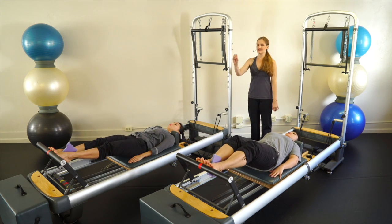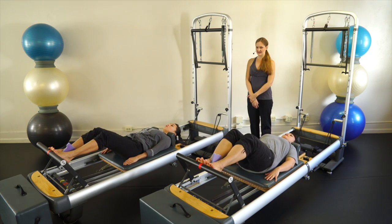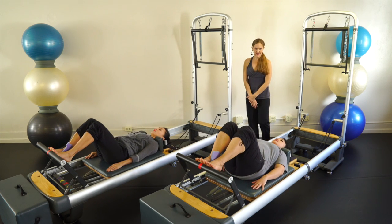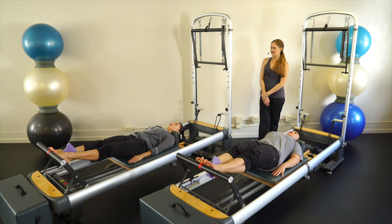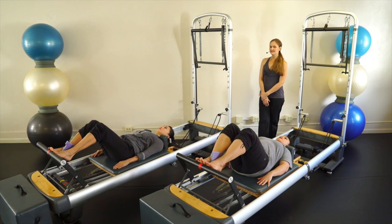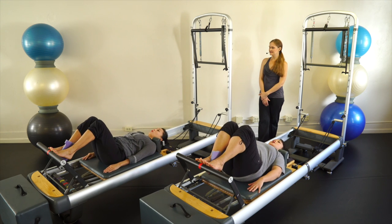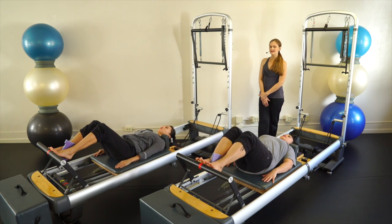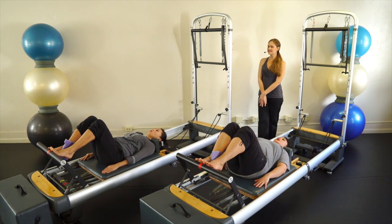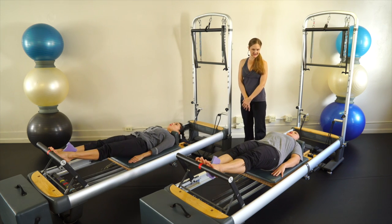1, and then as you come in, inhale, keep those heels still. And again, 2, bring it in. And again, 3, draw it in. And again, four. Bring it in. And five. And in. And six. And in. And seven. And in. And exhale, eight. And in. Good, keeping the knees straight to the sky, nine. And in, one more time, please, and 10.